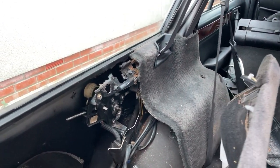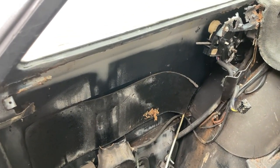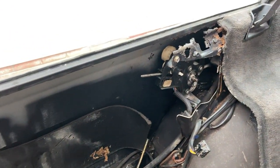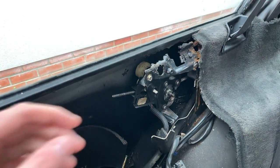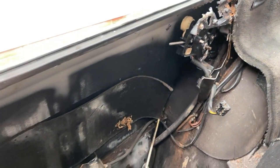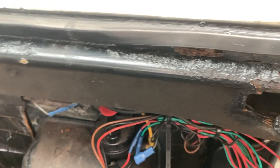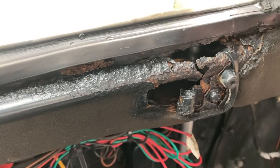We have more of a problem with the Mercedes W124, and this is a well-known problem in the estates which I didn't find out until I bought it and actually found this issue and then started looking more into it. As you can see, very, very rusty around the windows. That is no bloody good, is it? And it is going to be a lot of work. Which begs the question: how far do I take this project?